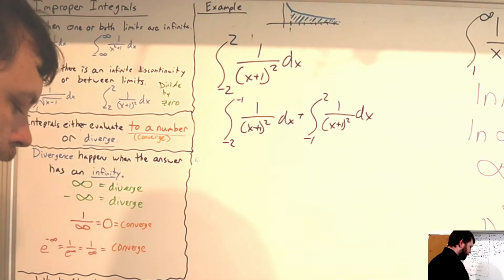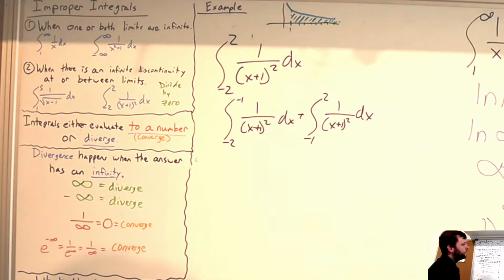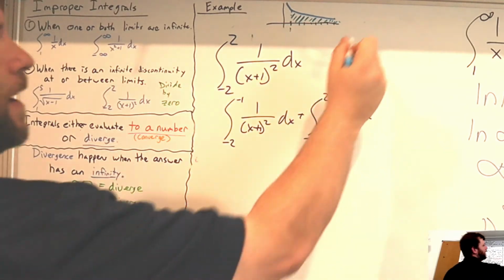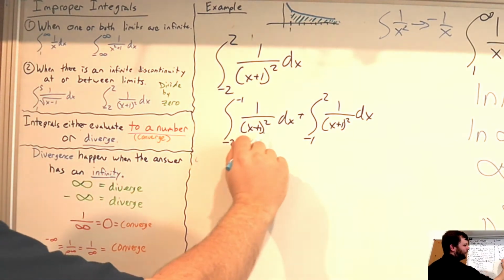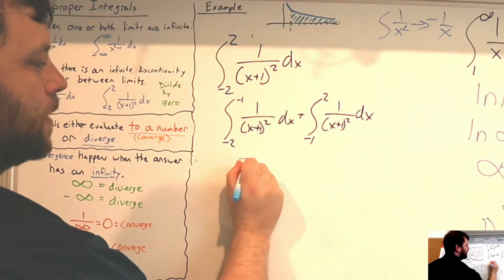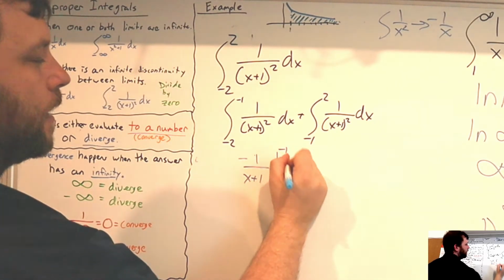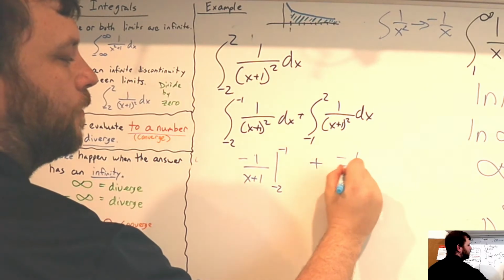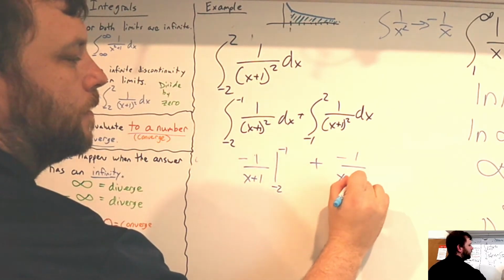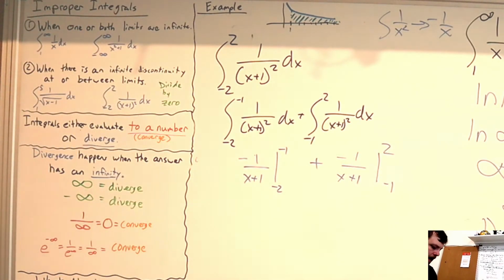Okay, technically I gotta do my limit thing, right? I'm just not doing the limit thing this time. You know what I mean. Antiderivative of 1 over x plus 1 squared. Well, the antiderivative of 1 over x squared we found out was negative 1 over x. And it's not going to really matter with the u subs in this case. So it'd actually be negative 1 over x plus 1, let's say from -2 to -1. And then over here, it's going to be the same thing. Plus -1 over x plus 1 from -1 to 2. Now watch what happens with the math of that negative. You think, oh, maybe they'll cancel out, right?